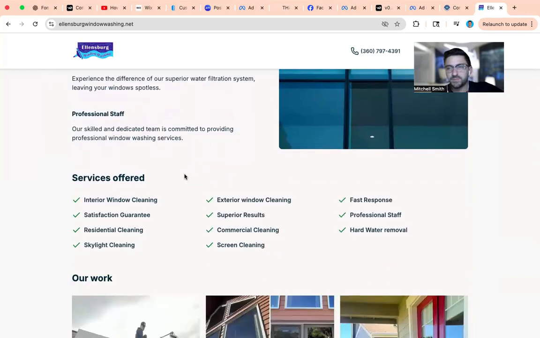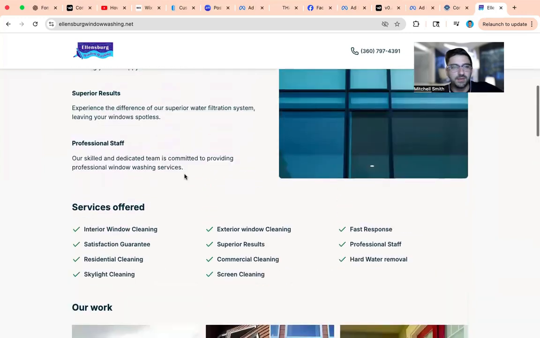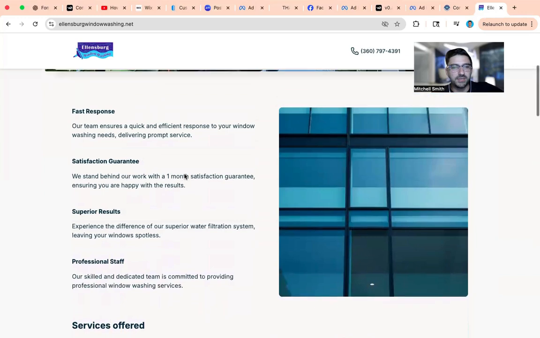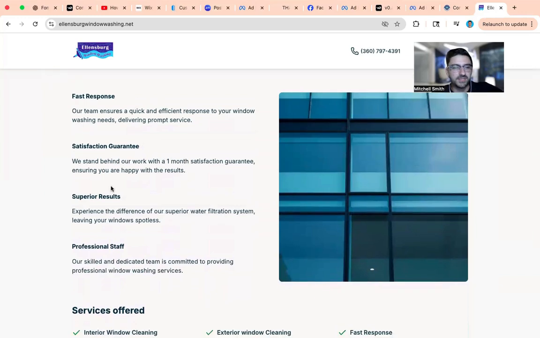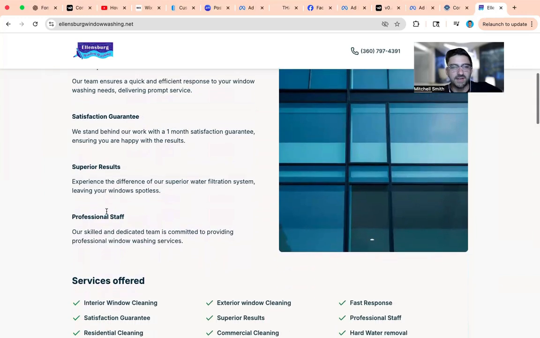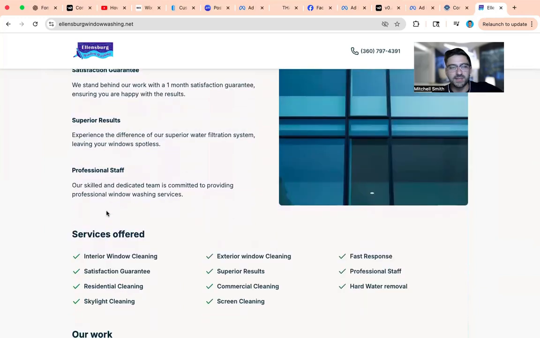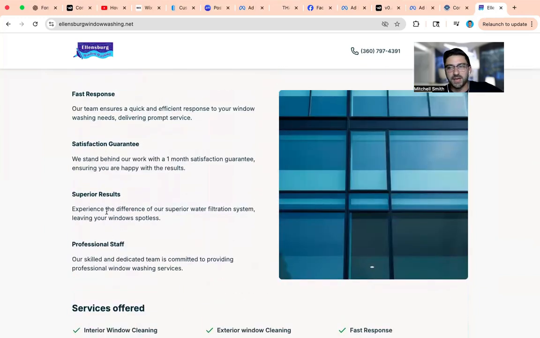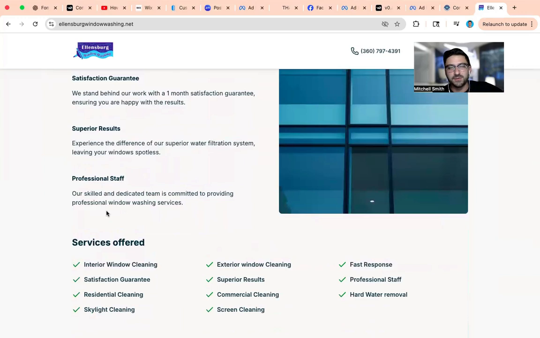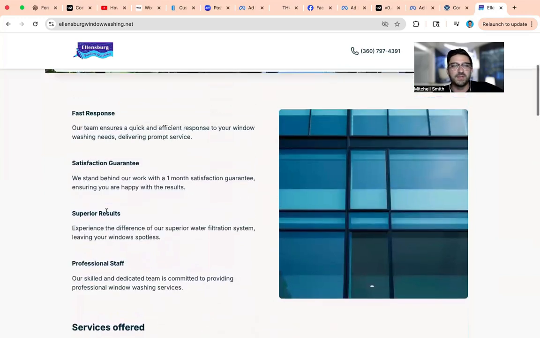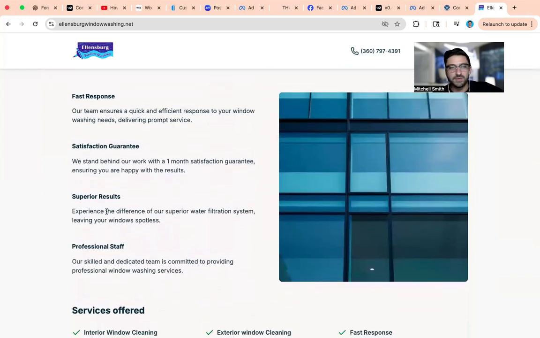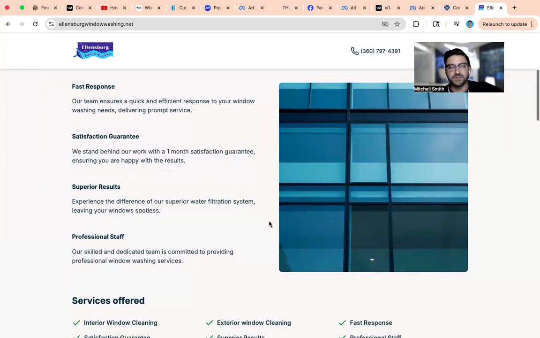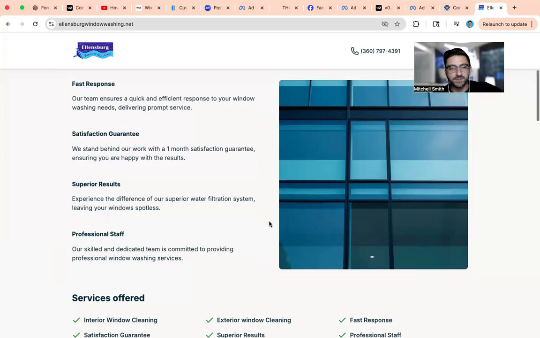The language here is pretty easy to read, but they're not saying much. Everybody's going to be saying this kind of stuff: satisfaction guaranteed, superior results, professional staff. That doesn't really set you apart as a business. It's just showing that you're actually a professional and know what you're doing. No one gets excited because you do what you say you can do. People want to know a little bit more about how educated you are on what you do. So you have to show that you're the expert, not just say you're the expert.